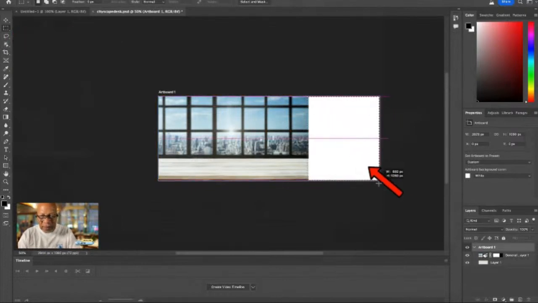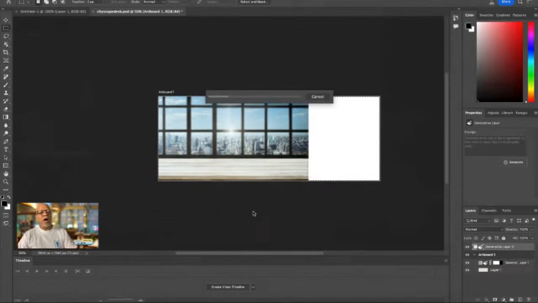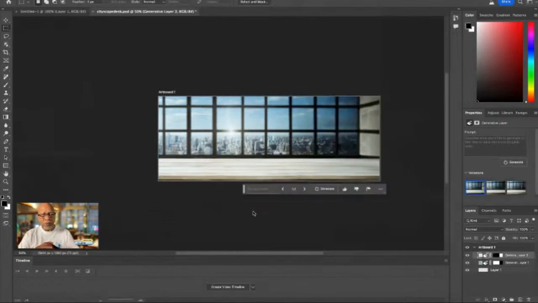Let's hit that rectangle selection. Now, instead of typing an instruction in here, as long as I got a little bit of that selection on this picture, I'm just gonna say generate fill. So now what you're gonna see is that picture is going to extend based on the intelligence of what it sees in the photo. So you can do that, like say you took a portrait of some people. It is gonna extend it and build it up to what it wants to be, or what it thinks it should look like. So we're gonna do the same thing on the other side.